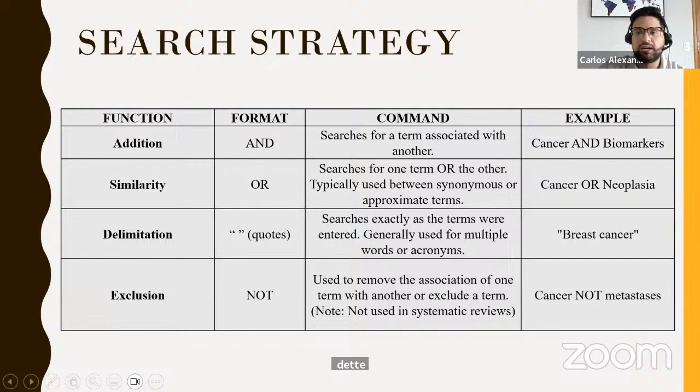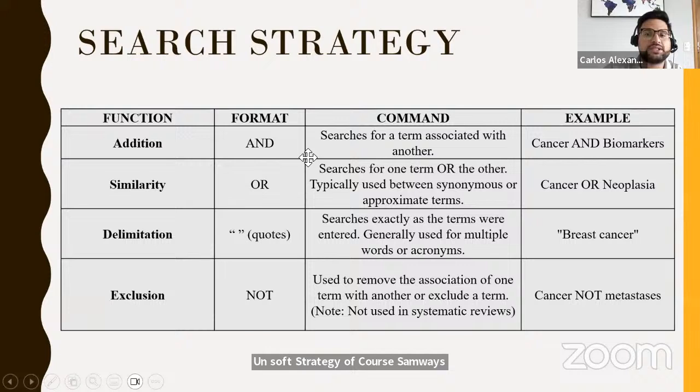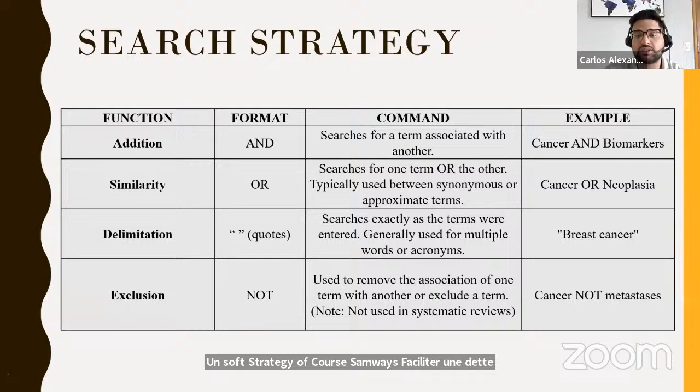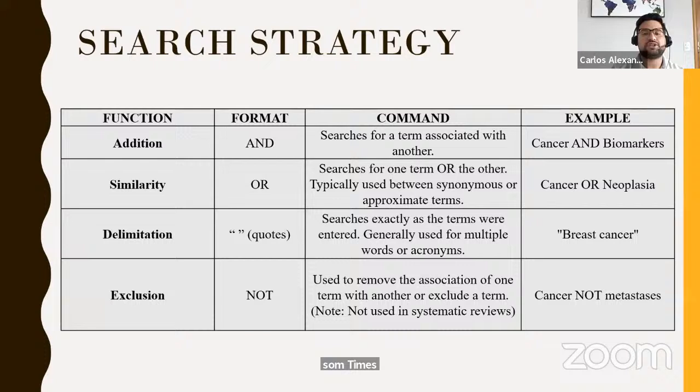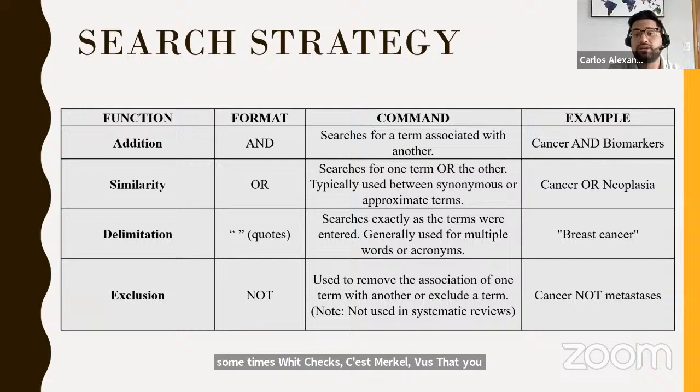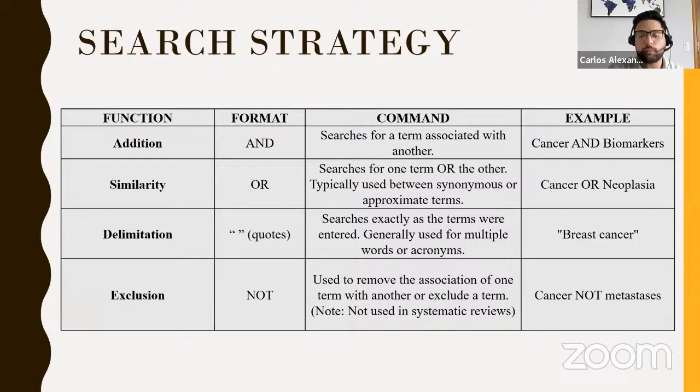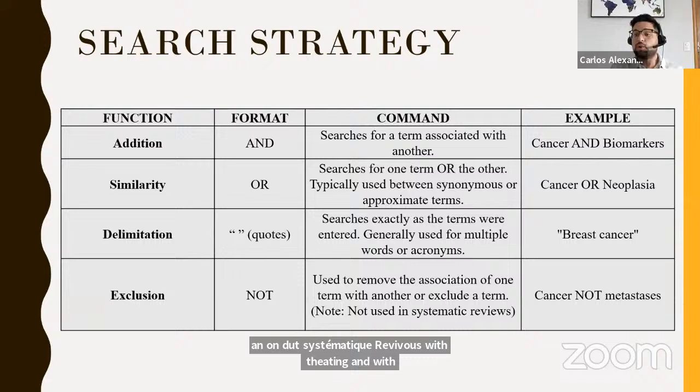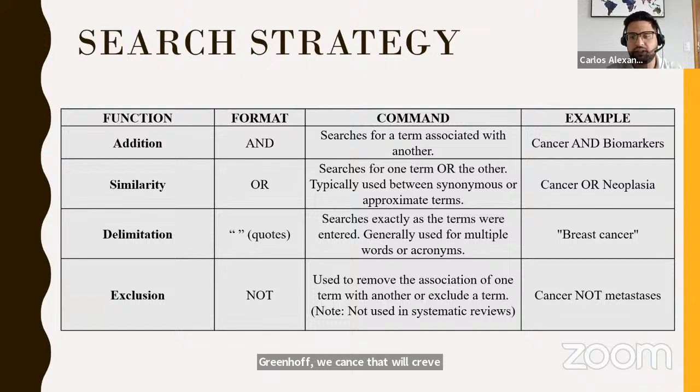So for the search strategy, we have some ways of facilitating that, and the formats used in the search strategy, like AND, OR, and quotes, help a lot. So sometimes we check systematic reviews that use only a few keywords, and the search retrieved thousands of studies, but you can see that it's better to specialize your search strategy a little bit in order to avoid extra work during the screening process. So usually when I'm doing systematic reviews with the team, we do a preliminary search to check if the search strategy is good enough, and we can see that we retrieve many papers that have nothing to do with the issue. Then you can specialize your search strategy a little bit more to avoid including all of those papers in your screening process. And of course, you save time, you save energy, you save a lot of things.